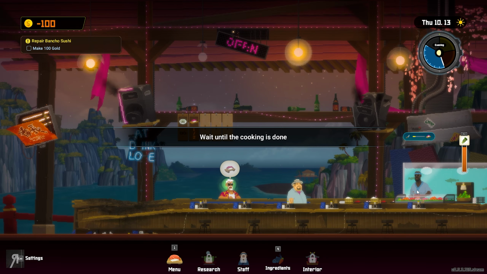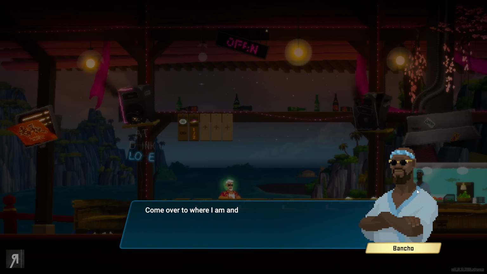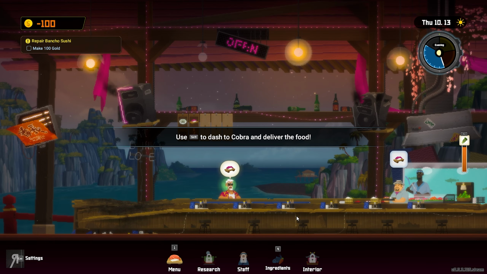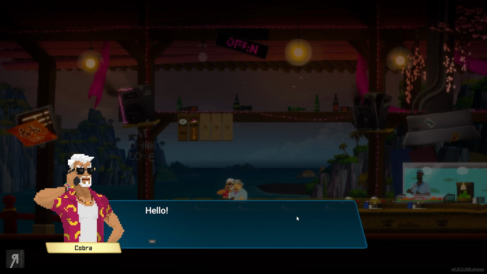Alright, so Bancho is now obviously going to get going with making the sushi. And what do you know, he's going to be ready with that. I can pick it up. Boom. And now we can also dash in the restaurant. Bear in mind, he has a stamina bar, so we obviously need to be a little bit careful about that. And here we go. There we are.